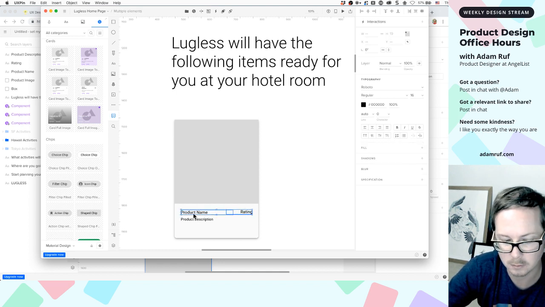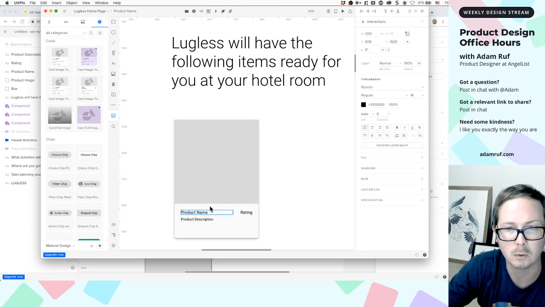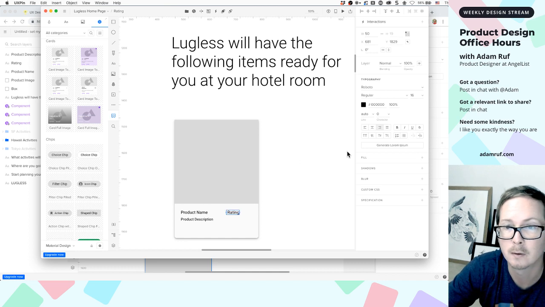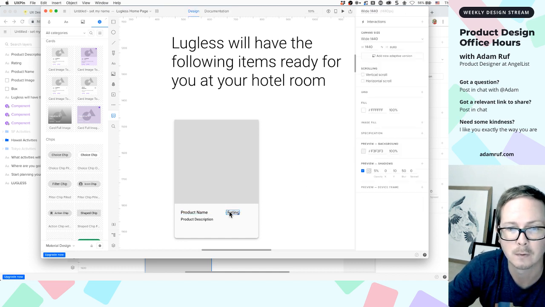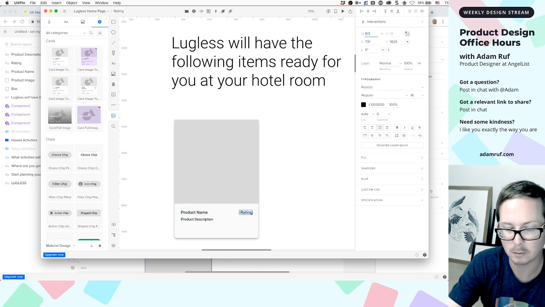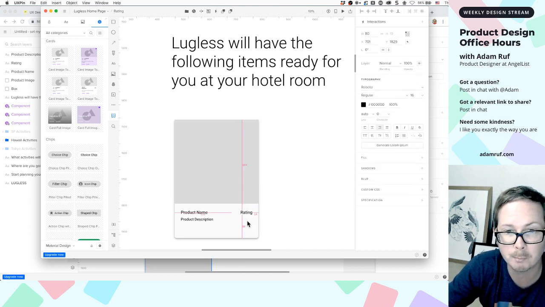Let's get these aligned to the bottom. Cool. Let's make this 50. It's going to be too short. I don't like how it keeps bouncing around.